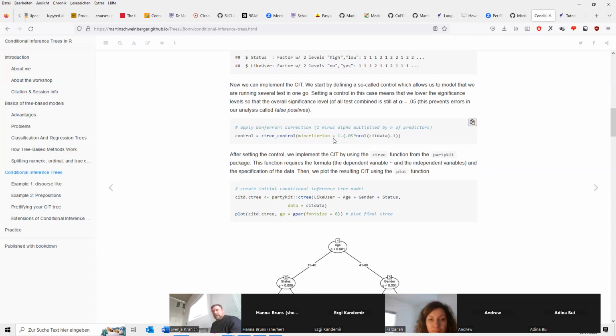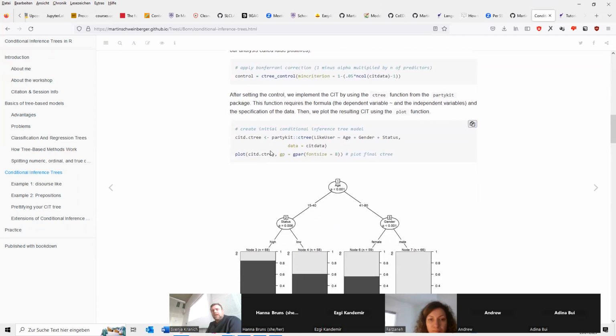To put it in prose, so to say, you can actually adapt the threshold where you consider something significant. So if you do 1,000 tests, the threshold will no longer be 5%, but 5 divided by 1,000, because you run 1,000 tests. And so for something to be considered significant will then be much, much, much harder. But at the same time, that means that you can be very sure that you're not reporting a result that is wrong.